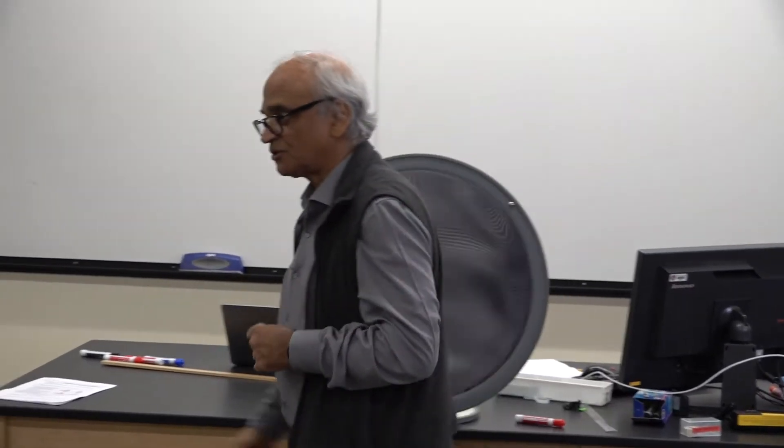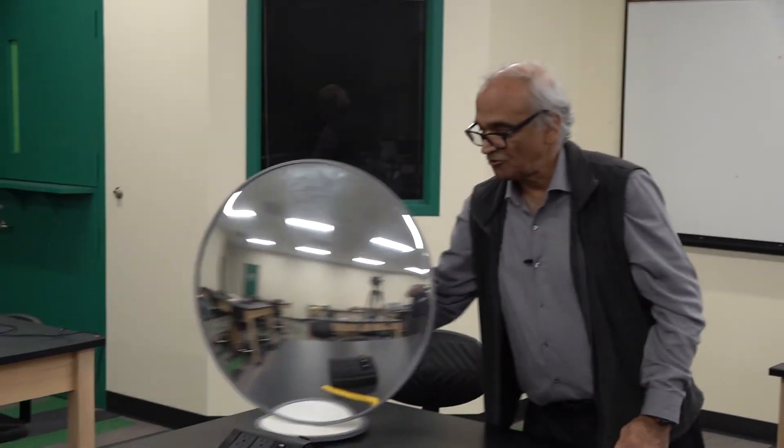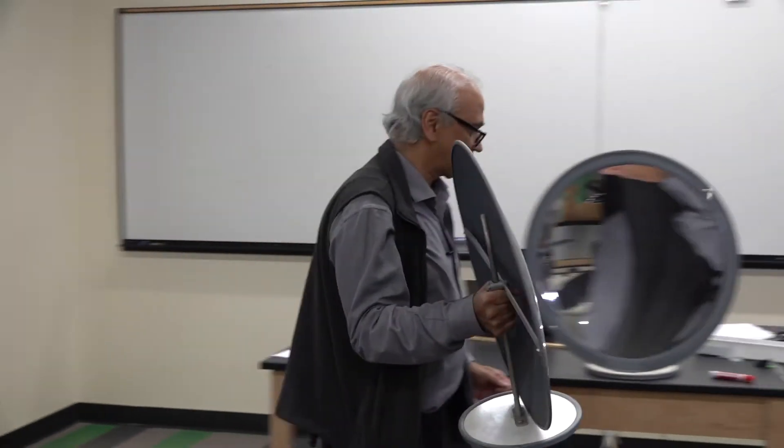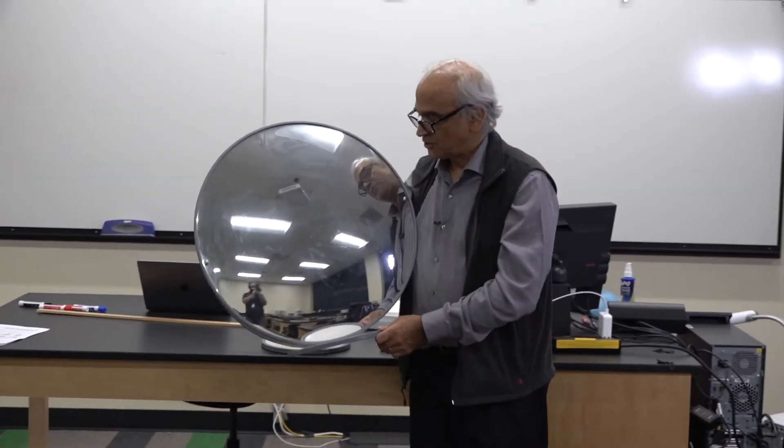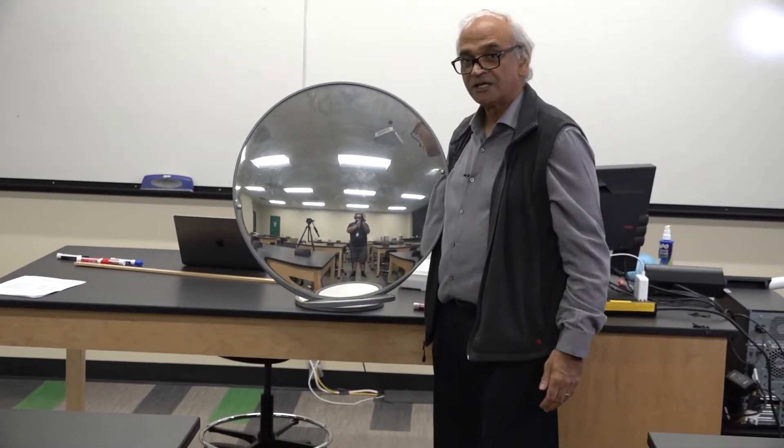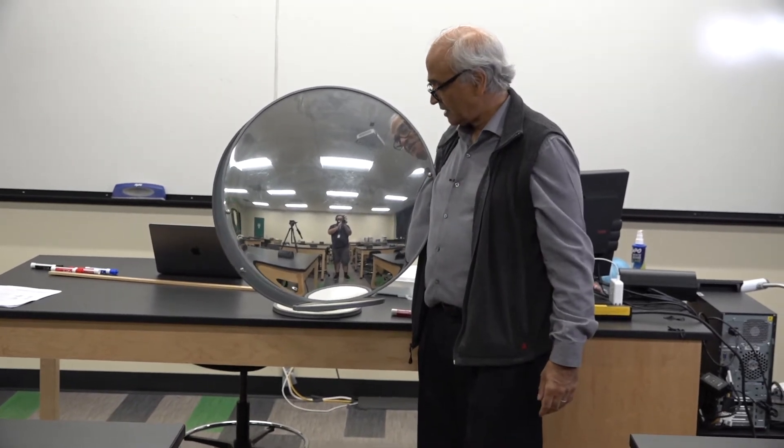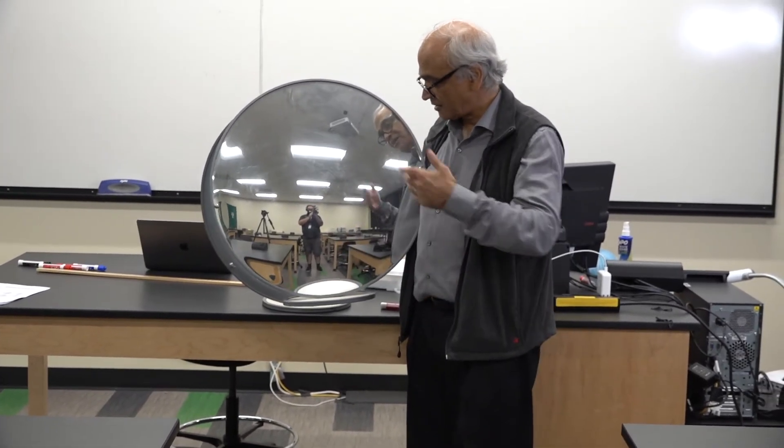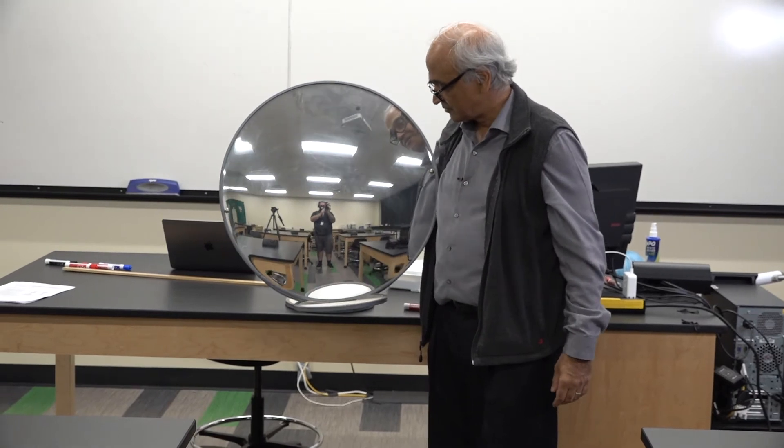The next thing I'm going to do is get a convex mirror. In this case, I don't expect anything to change. As you can see, this is a common mirror that you see on the roadside for traffic, so that when a car comes from another side we can see it.